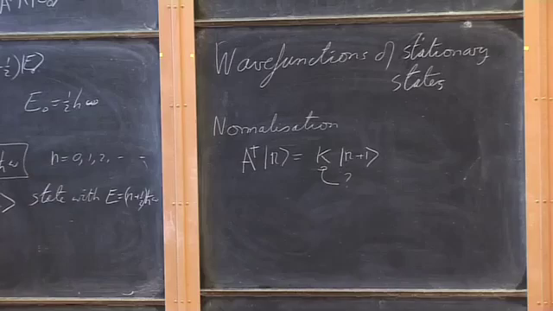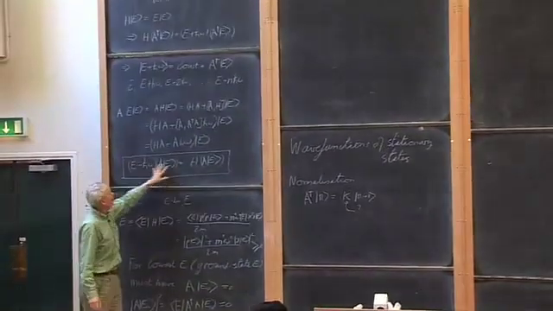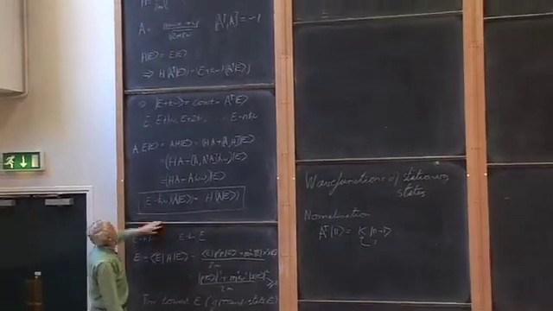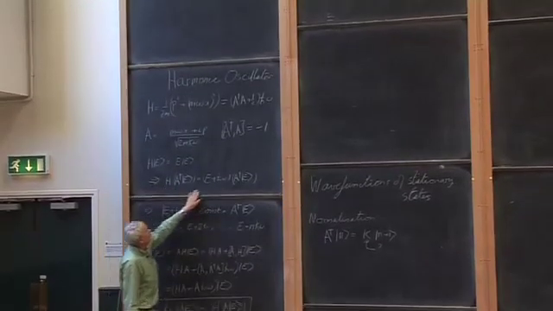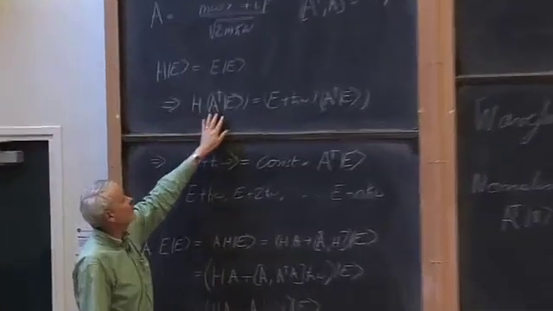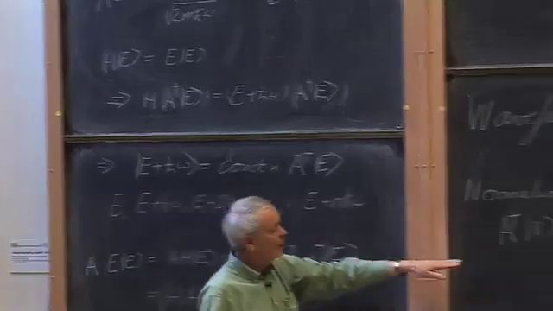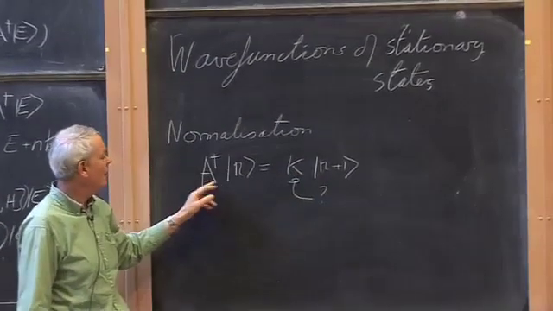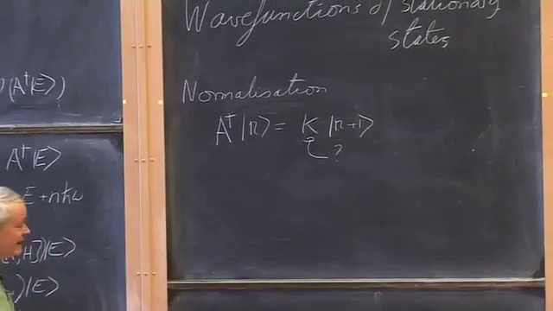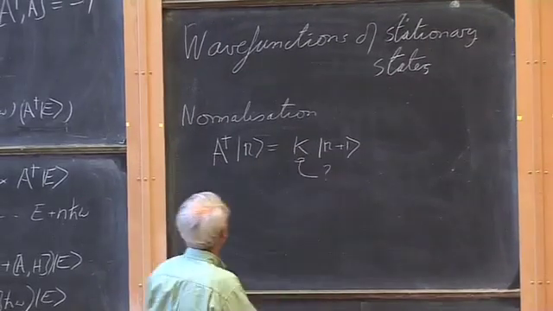So just to be clear, when we've had relationships like this, we had a corresponding one up there. Yesterday we derived this equation, and that equation establishes that this thing is an eigenket of H. It doesn't establish that it's a properly normalized eigenket of H. I want it to be properly normalized. And so I'm asking about what's the normalization constant I have to use after I have applied an A dagger. It's easily found because we just take the mod square of this side of the equation and the mod square of that side of the equation.